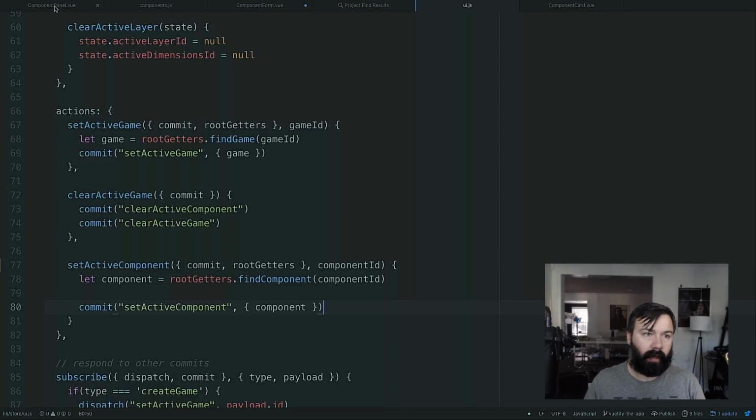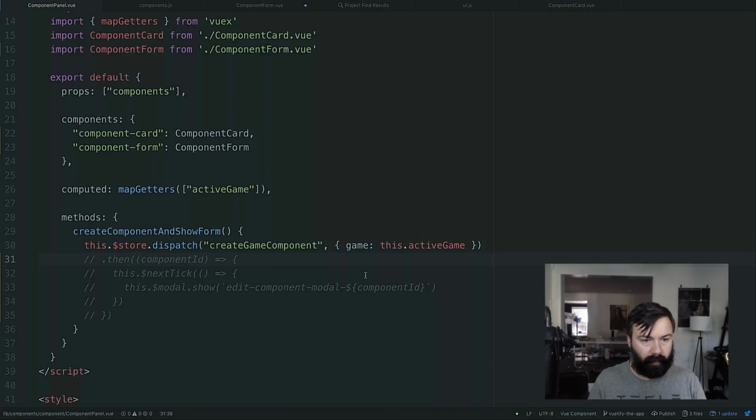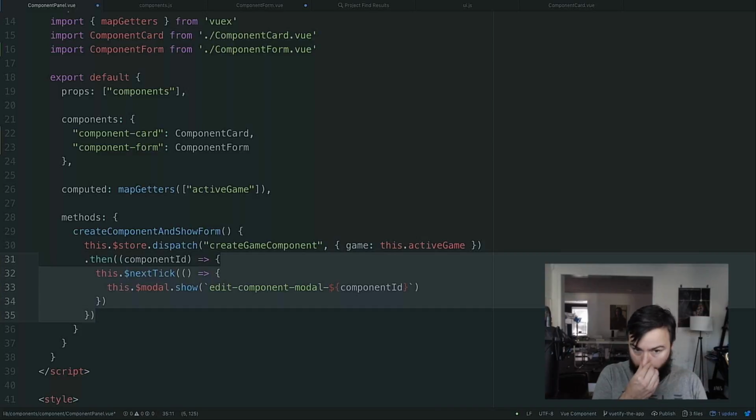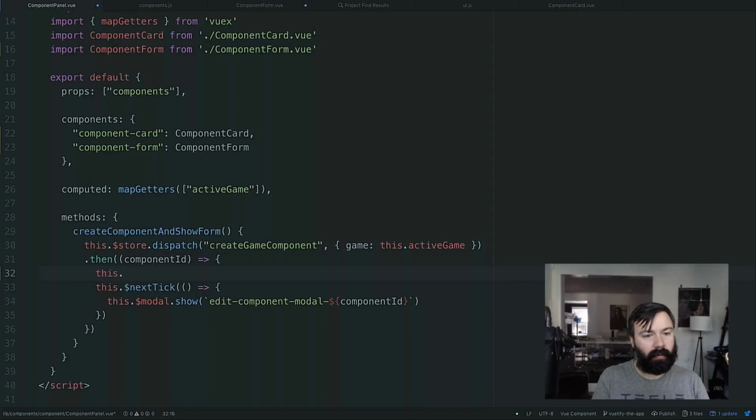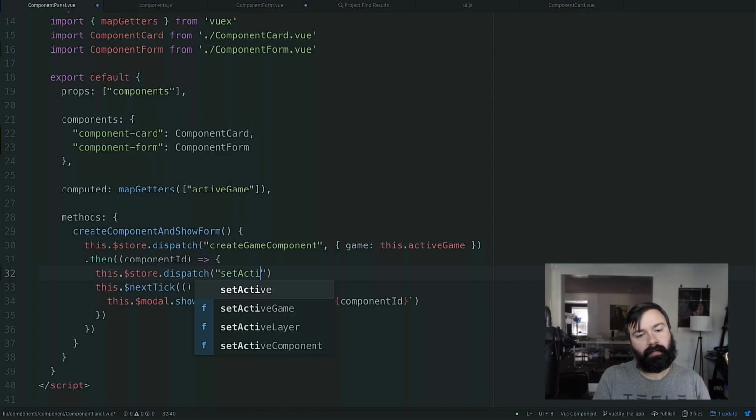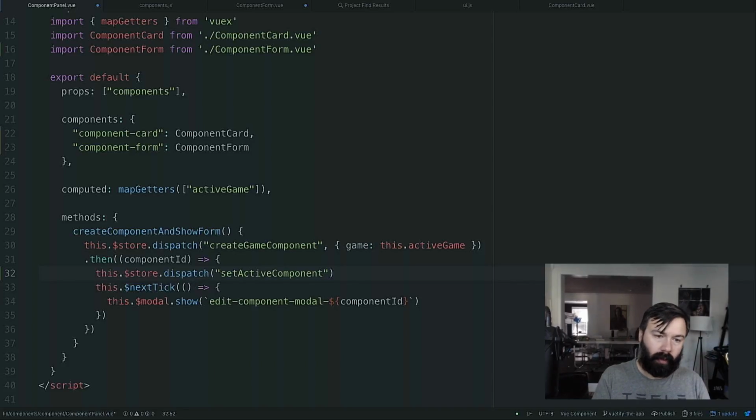So here's what we can do. I can bring back this after this then on the create game component, which gives me that component ID. I can then dispatch this.store.dispatch set active component, and I pass it.